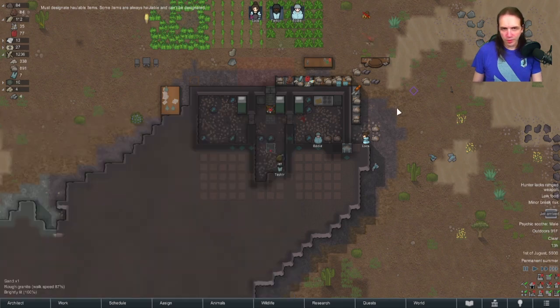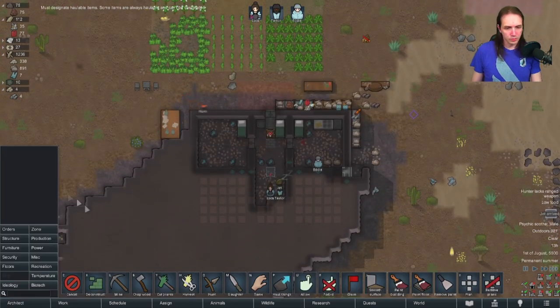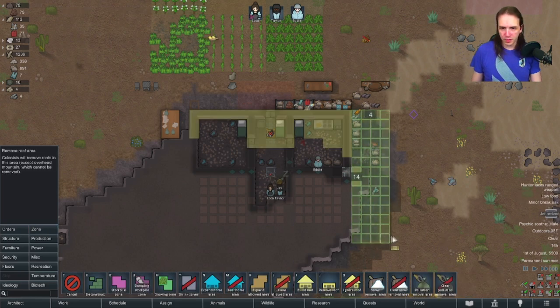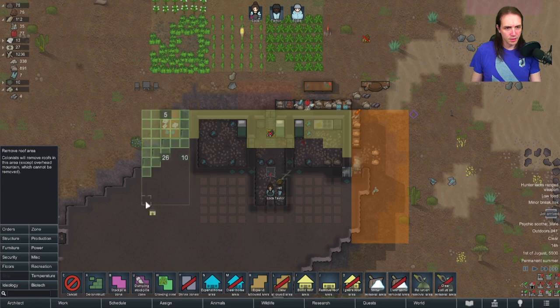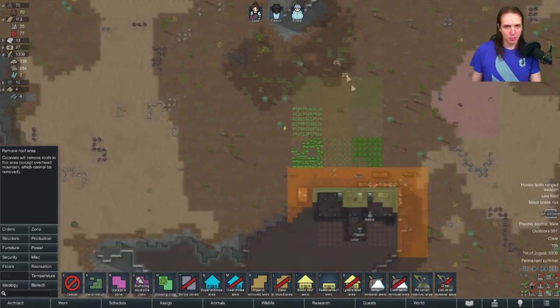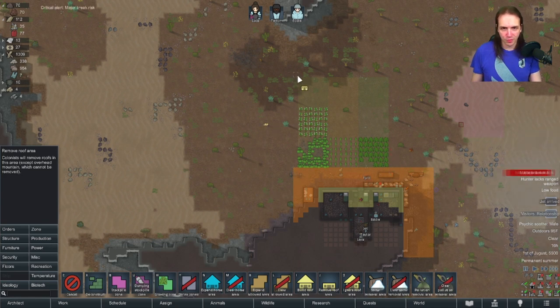Should be fairly easy. Right. I would like to remove that roofing, because I don't want to run the risk of having my people be all like, oh, hey, let's keep on digging. And then, oh, boom, whole thing just falls apart. Roof collapse.